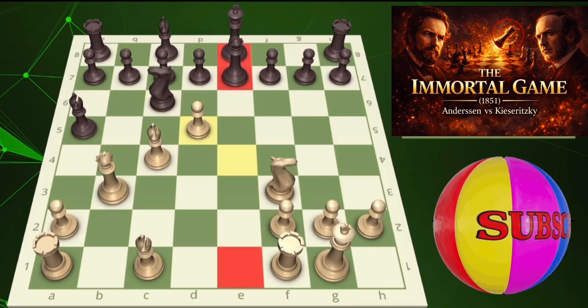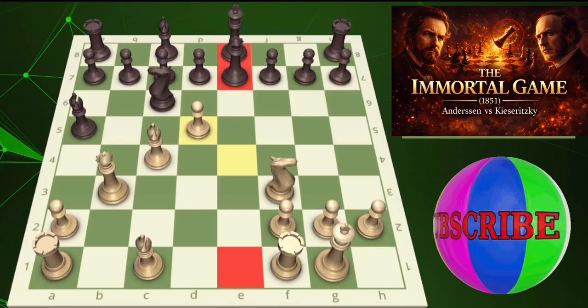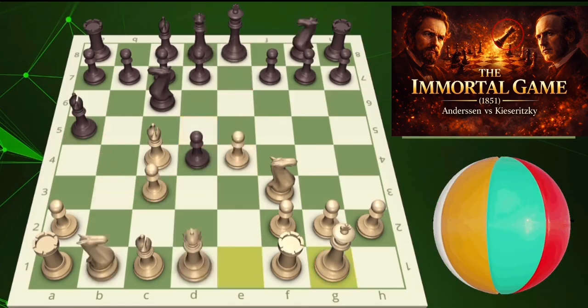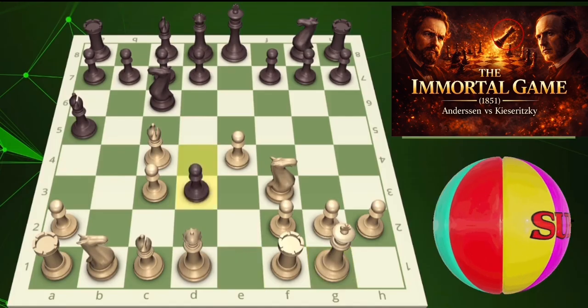I have actually had this happen in my own play, and like Bobby Fischer, I found the attack absolutely overwhelming, so maybe if you're lucky, you'll get to do this in one of your games as well. In the game, black is not greedy and doesn't capture on C3. D3. I'm not crazy about this move.